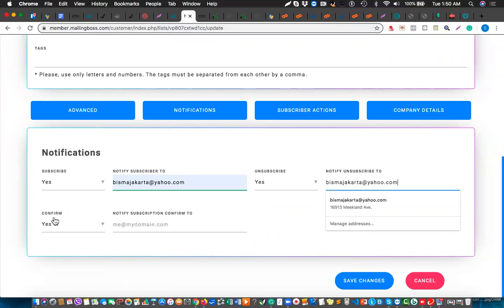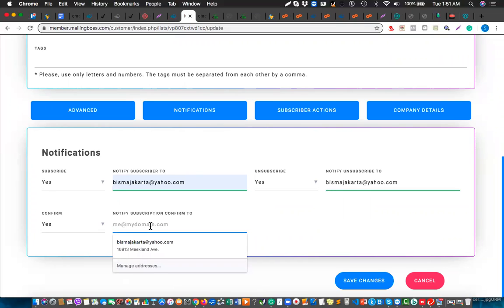And when someone confirms their subscription, I like to put a different email here. Now, do you have a different email? Can you put a different email here so that you know by looking at your email that this many people confirm the subscription? If you get an email to the different email, you will get to know, okay, this many people confirm the subscription. Cool? Okay, good. Click save changes.